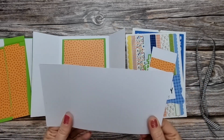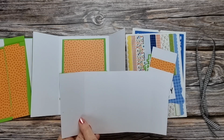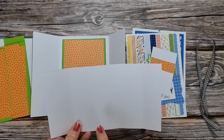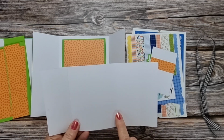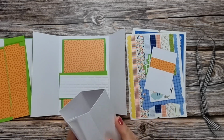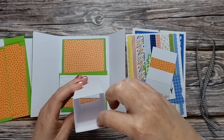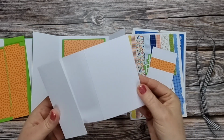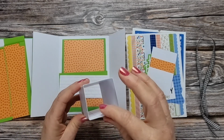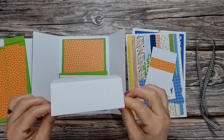So my pop-up piece measures 8 1/4 by 4 1/2, and I have some scoring done on that. I've scored it at 1 3/4, 3 1/2, 5 1/4, and 7. We're gonna burnish those score lines, and it's gonna give us a box. Now you'll see that the box we have is a bit off. I used a piece of scrap that happened to be the 8 1/4 long, so that'll sit on there like so. So it'll give us a lovely rectangular shaped box.